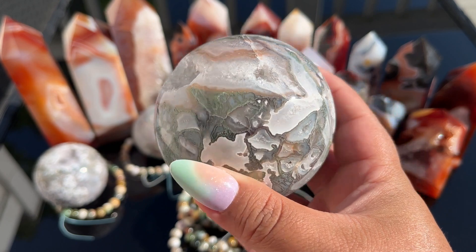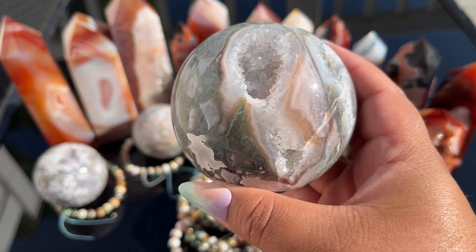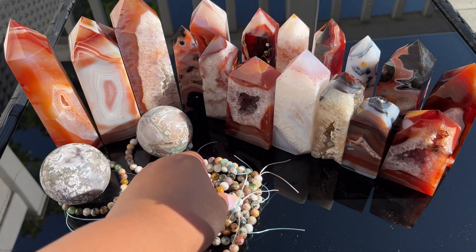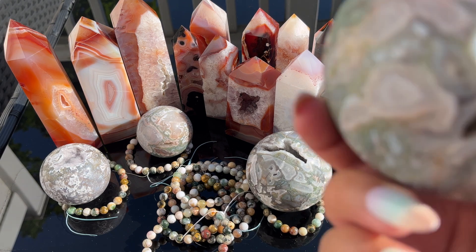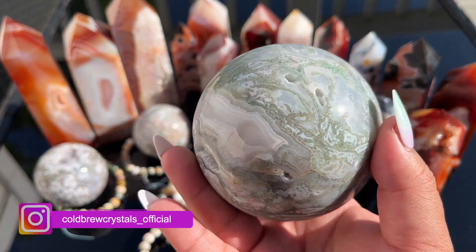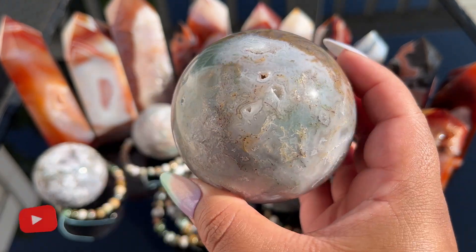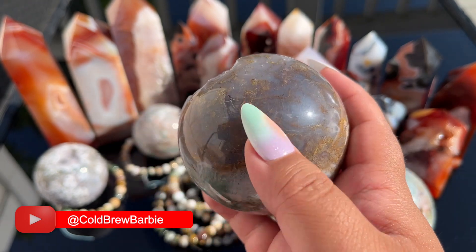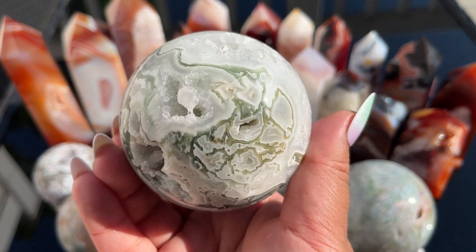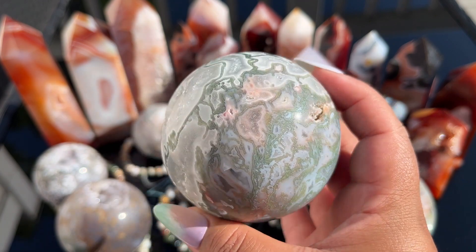So I have some of the pink moss agate unboxed now — look at how incredibly gorgeous these are with the druzy. You can actually see right through this one. These are pretty big spheres and I actually got a lot more of these than I thought. I'm definitely keeping one. This one's super unique with the coloring and a dark moody blue-orange on the back. This one has really big crystals — it's more of a tree agate with moss agate on the back.